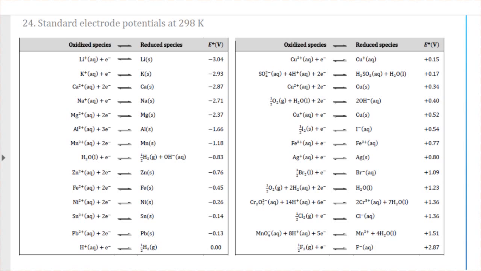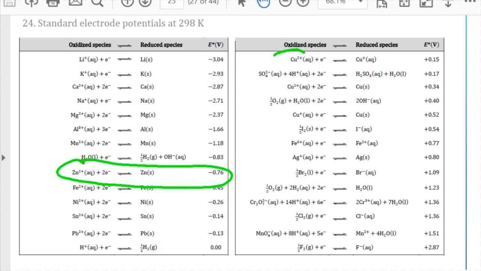So how do I know which is the anode, which is the cathode? Well, here's table 24. I found the zinc and I found the copper. You know what, there's three copper half equations - that's the wrong one. We want the one with copper two plus and copper solid, that one there.